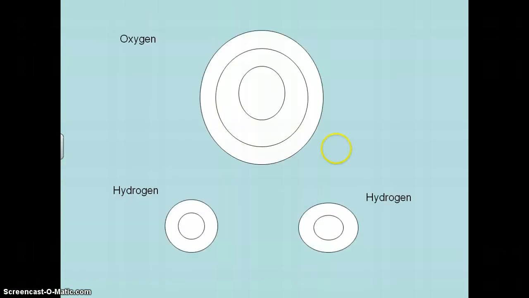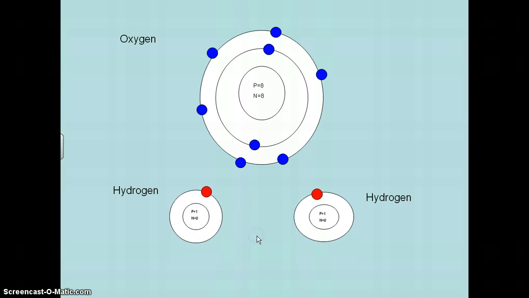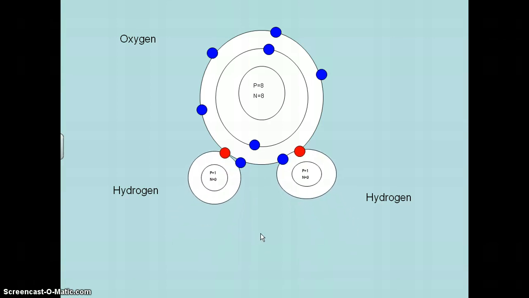Now the other option is that they share electrons, and that's what happens when you create water. Oxygen, here's our Bohr model of oxygen. We have 6 in our valence shell, not full, not stable, wants to react. Hydrogen, with 1 valence electron, again group 1, valence shell is not full, it is not stable, so it wants to react. And so what happens is those atoms slide on over and they will share these electrons.